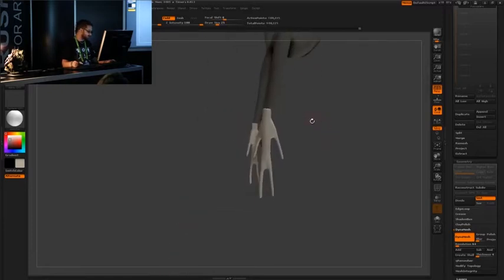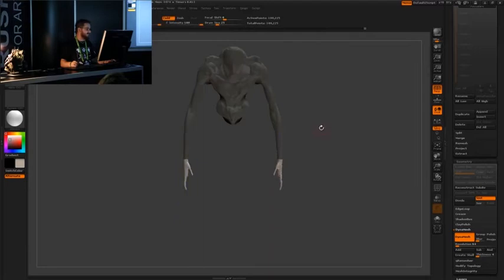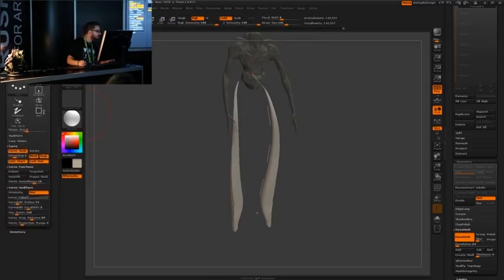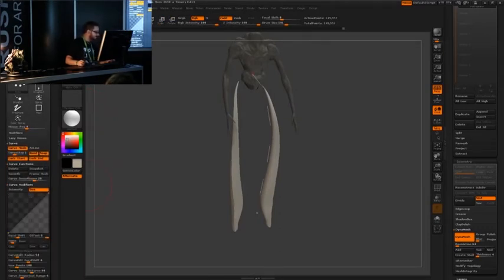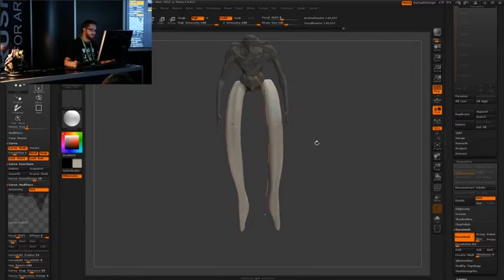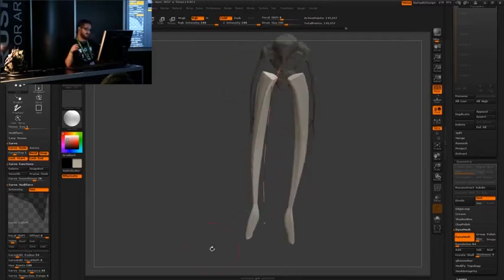I'm going to use the same hand that I used on the beta character that you saw, so that it feels like it's in the same world. As I'm DynaMeshing this thing, it's fusing it together. Then I just have to do a little bit of cleanup. What I want to change here is the size falloff - you can see here it goes big to small. If I turn that off and snap the brush again, you can see that it keeps a universal width all the way down the curve. But if I set up a curve like that and then tap it, you can see that it starts to taper down at the bottom and create like paddles.